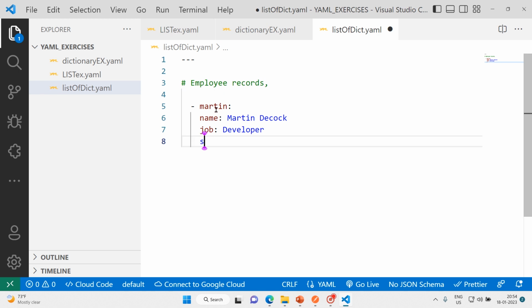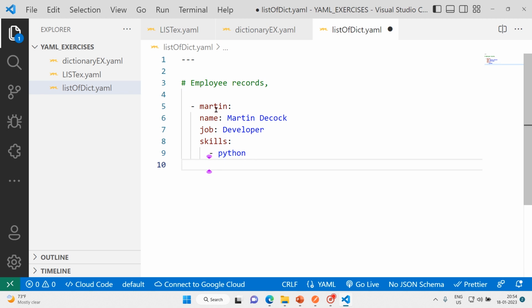Then the last dictionary in this is skills. It's a dictionary, but as a value it consists of a list. So then I have to go down, take a tab, and then hyphen space. What are the skills of him?